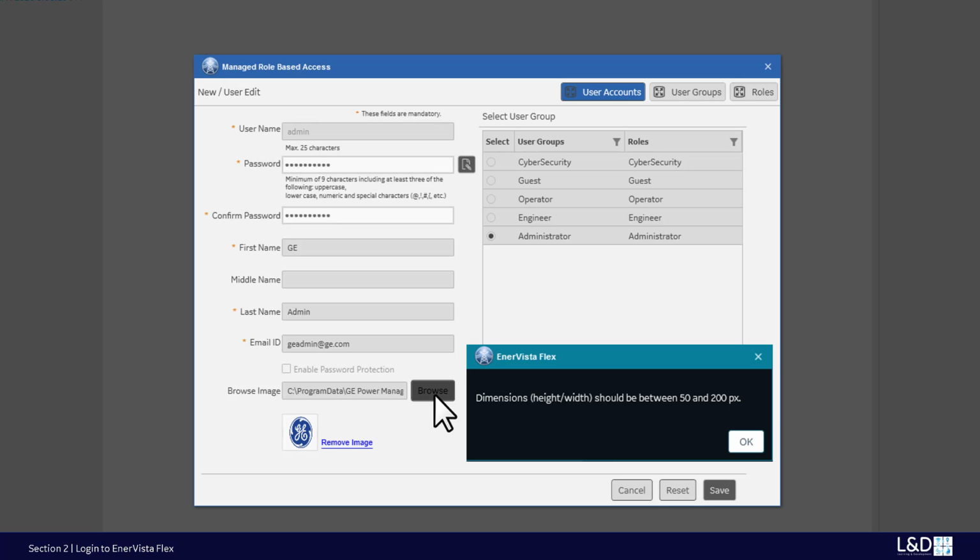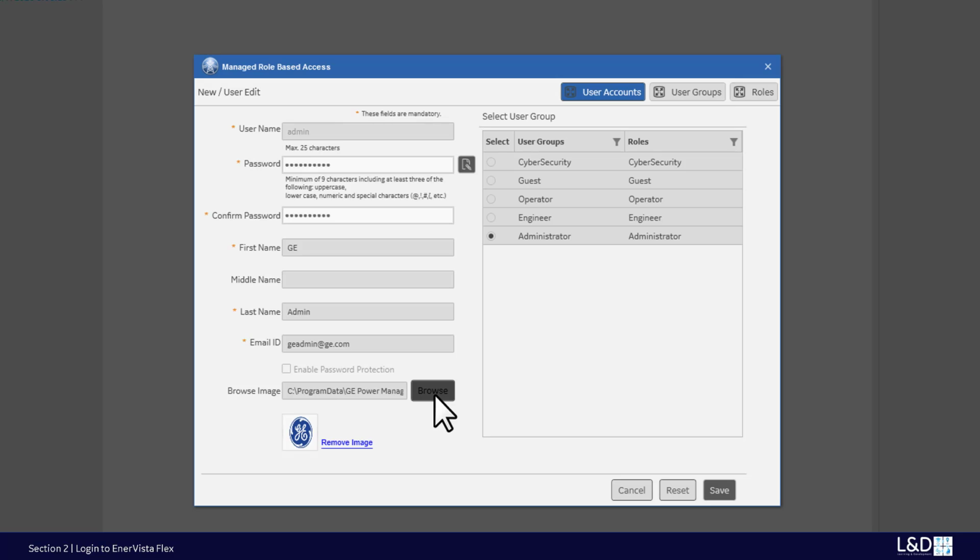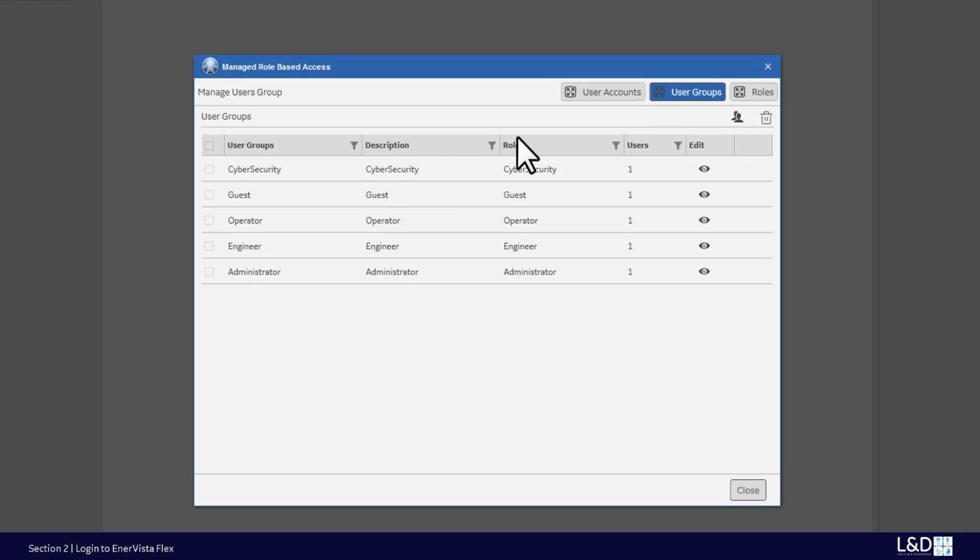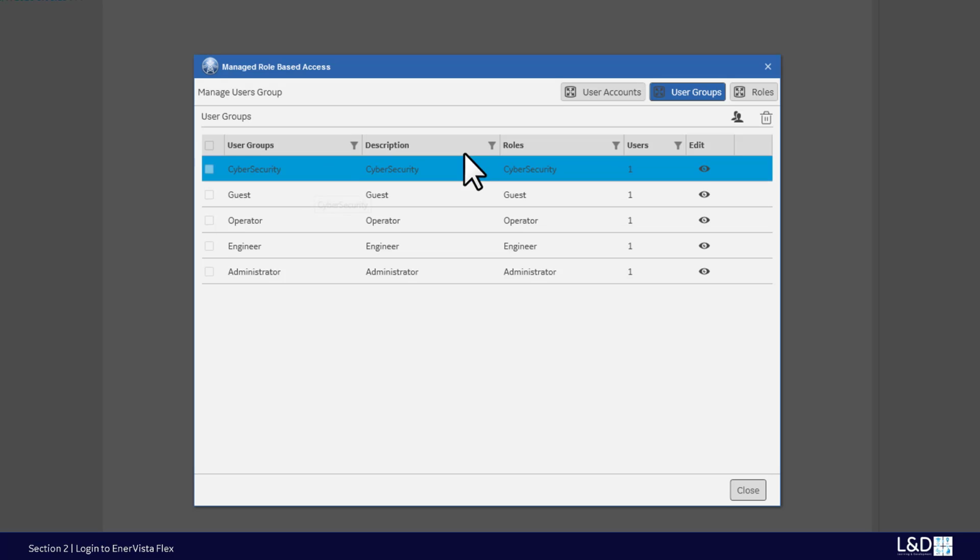You can do this in Microsoft Paint, and here you can select the different roles, the cybersecurity, the operator, engineer, and here you can change the default password into your own password. And also only the administrator can manage these different roles.